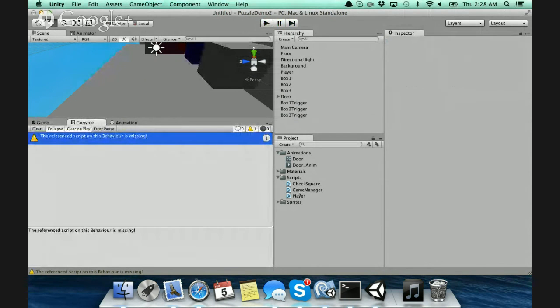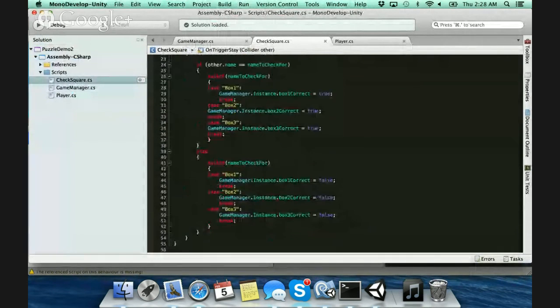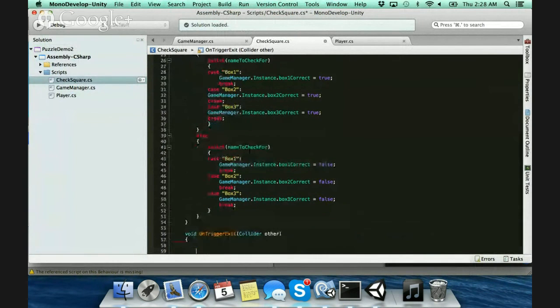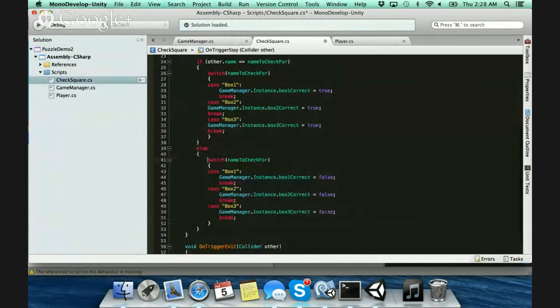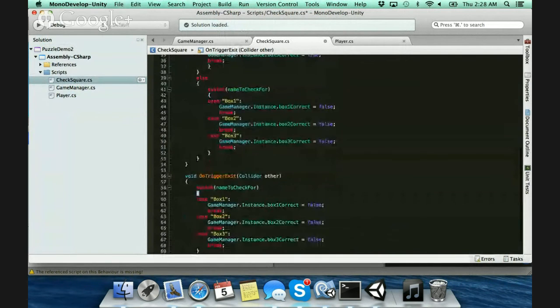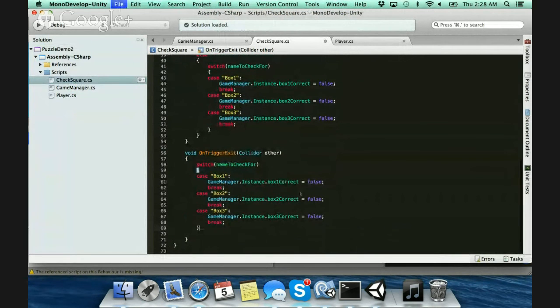And that's really easy to do as well, guys. In your check square here, what I can do is I'll just add on trigger exit. So void on trigger exit and collider there. Right, I'm just doing the same thing here, guys. I'm just saying switch name to check for. Really simple stuff. Switch, so if it's box 1, then obviously box 1 correct is false. So now this should all work.